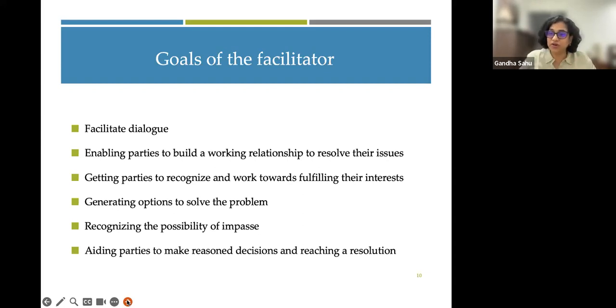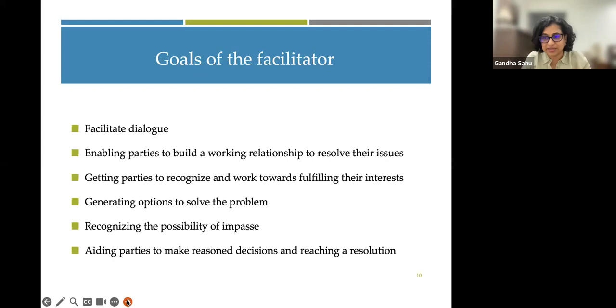We will have a session on neutrality tomorrow, and you'll understand what it is and why it's important. Also, Dr. Preeti had asked this question right in the beginning: how do you stay neutral? Is it really possible? That's something we will look at tomorrow. We have a guest speaker who's coming to address that. But in a mediation, you are always a neutral. You can't be a mediator in your own case.